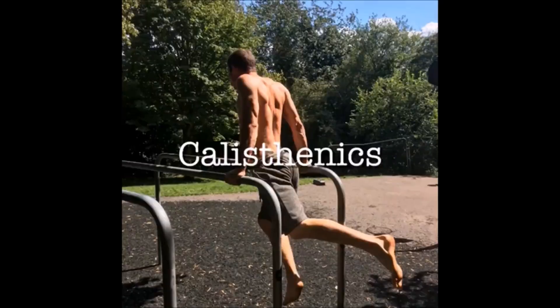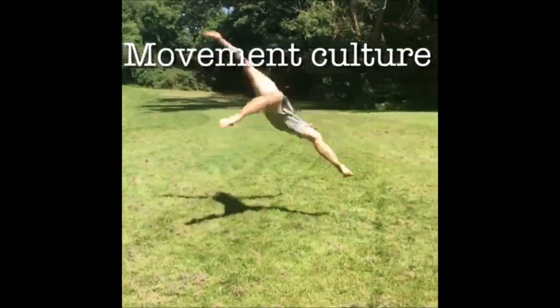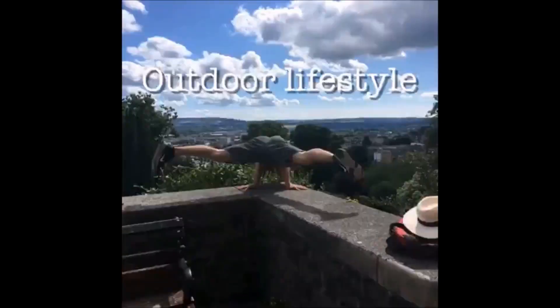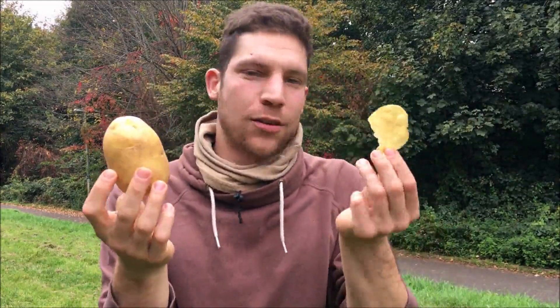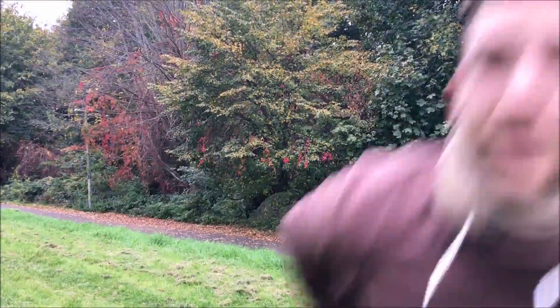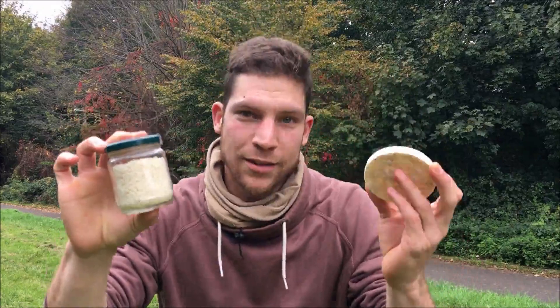What are whole foods? I'm just going to show you. So we've got here a potato and then we've got here a crisp. What do you think is the whole food? The whole food is the original state of a food before it was processed into something else, like a crisp. Here we've got an orange and an orange juice — whole food, processed version. Another example is a tomato or the tomato sauce — whole food, processed version. Whole grain rice and a rice cake — whole food, processed version. Olives are the whole food and then we've got extra virgin olive oil, which is the processed version.